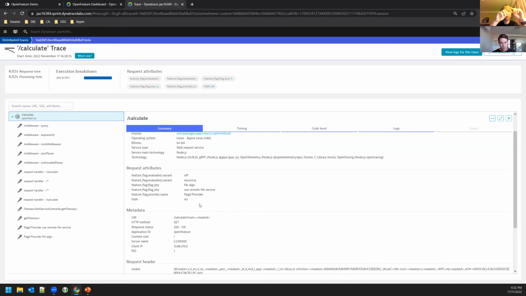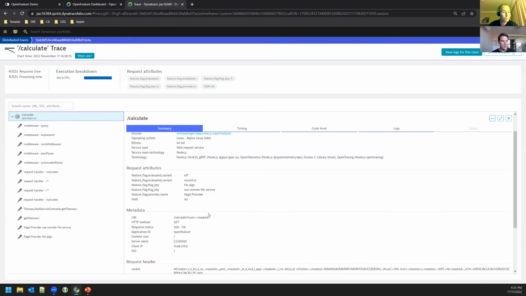That's really cool. So on every single distributed trace, for every single user interacting with your app, we are capturing all the information about which feature flag was turned on for this particular trace and this particular user. You can look at it on an individual trace level, but much better is an overview with dashboards, where you can see: are people using our feature? Is this feature flag changing the behavior or the performance? Is there an error coming in for users that have a certain feature flag turned on? And this is what you showed nicely in the dashboard. That's really powerful and all out of the box.